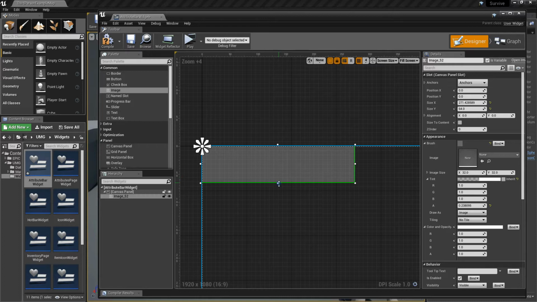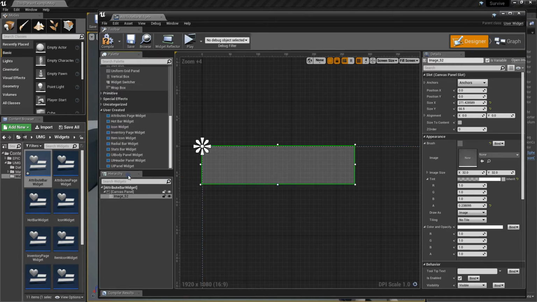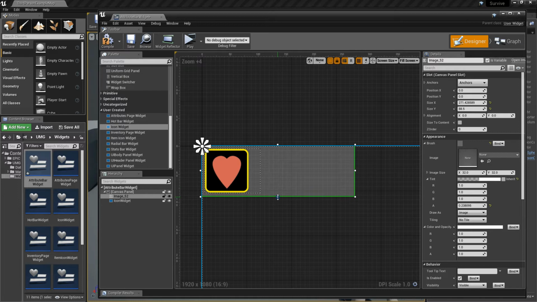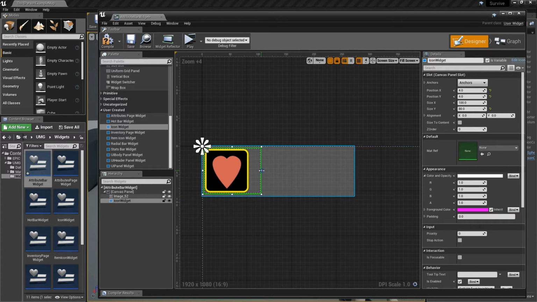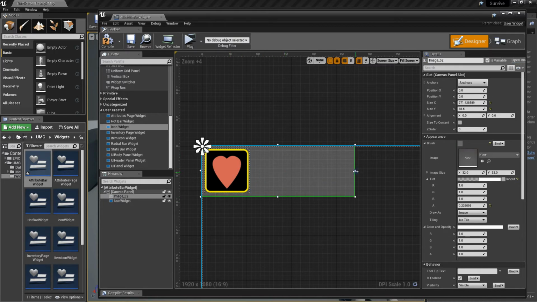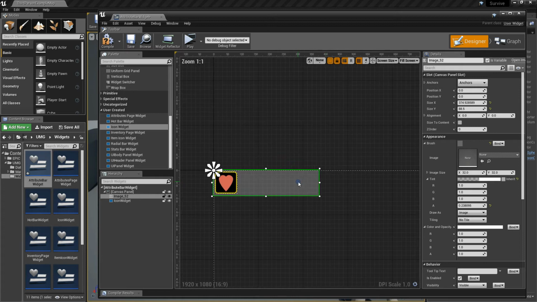And inside that we want to have several things. We start with an item, with an icon widget, not an item icon widget, just with a normal icon, so we don't need to be able to click that. It's just for indicating what this attribute is about.